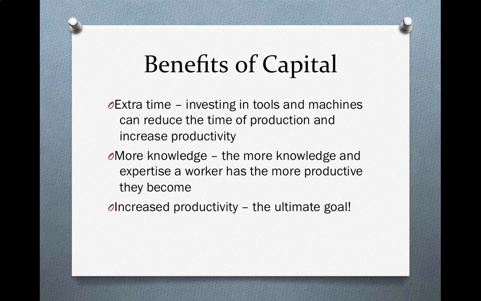There are a few benefits of capital, and this is very, very important. Anytime that you can invest in tools and machines, a lot of times that reduces the time to produce something, and so it increases productivity. So you have extra time. You can produce the same amount of goods in less time. The more knowledge and expertise a worker has, the more productive they become. And so finally, increased productivity is a benefit of capital, and obviously that is the ultimate goal. You want your society, your business, or yourself as an individual to be as productive as you possibly can.